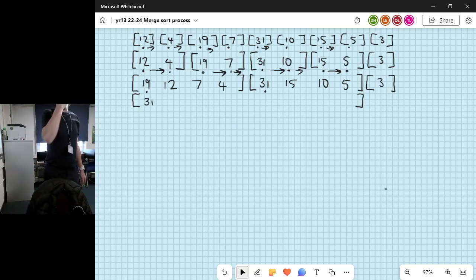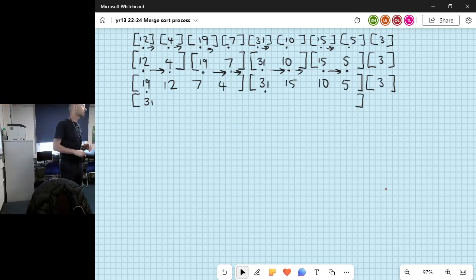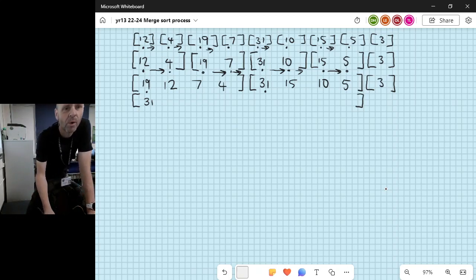Can you see how, as well, compared to quicksort, there's not so much jumping around? Because these are next to each other in memory, and we're just incrementing pointers, we can take advantage of cache that's on the CPU. So we get a massive free speed boost. Obviously, once these start getting big, it might not fit in the cache, and then you're going to get loads of cache problems, cache misses. But we won't worry too much about that.